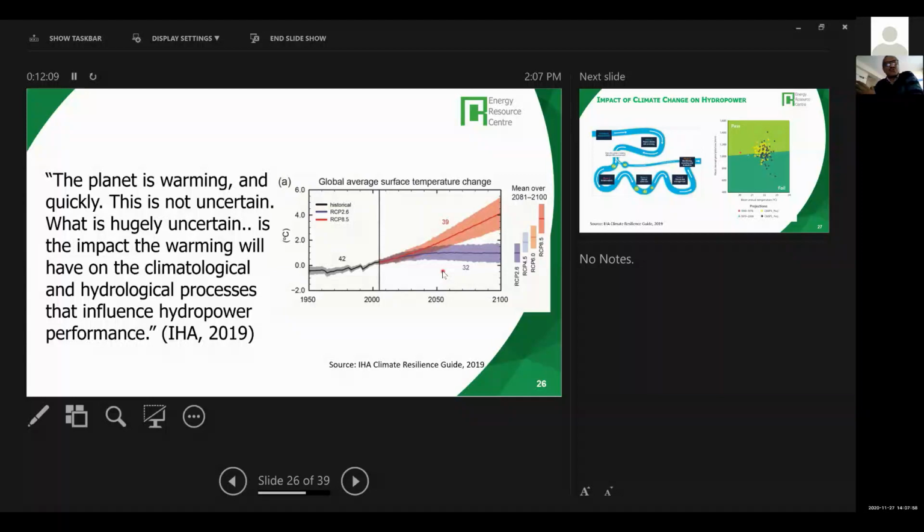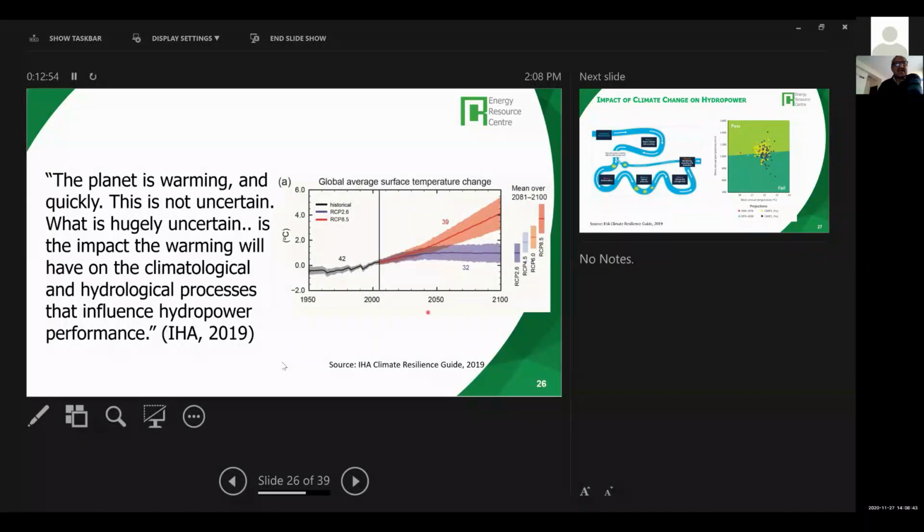And now I would just like to talk a little bit about the impact of climate change. This is a big topic, and especially for mini and micro hydro, the impact of climate change would probably be limited because you don't have big structures, you don't use too much water, but still, even for small and mini hydro, the availability of water is important. So you have to be careful that the water you think is available in the river is available and will be able to meet the energy generation.